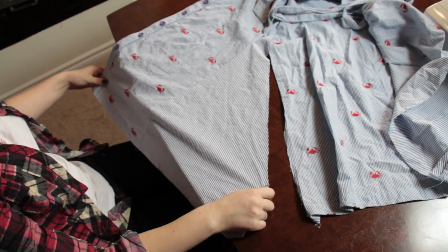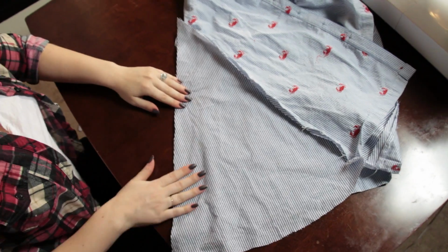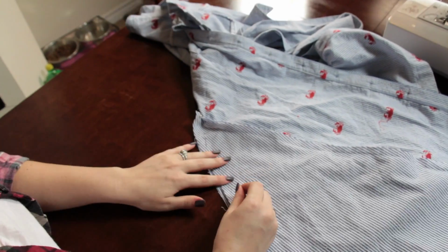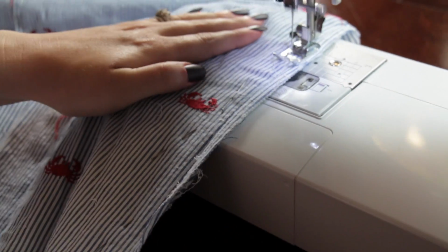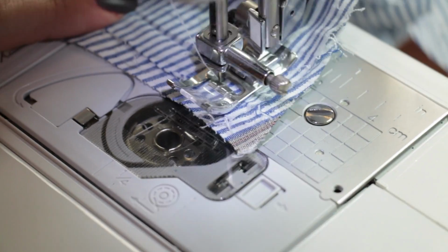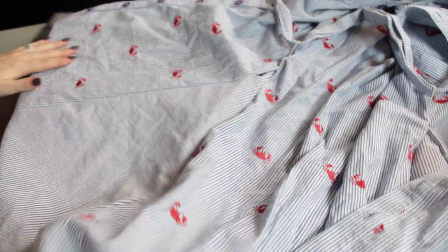Now that we've taken the pins out, you can see it's outside and outside. We're going to do the same thing on the other side. So our outsides are together, and then we're going to pin them. Now sew that seam. Now you can see once I fold it out, all of our seams are hidden. So here's the original part of the dress and the panel we have just added.